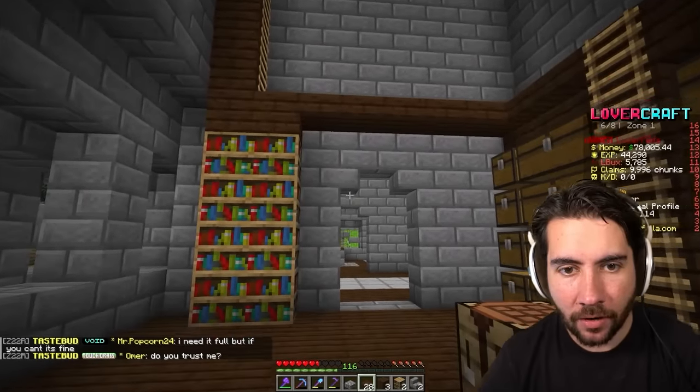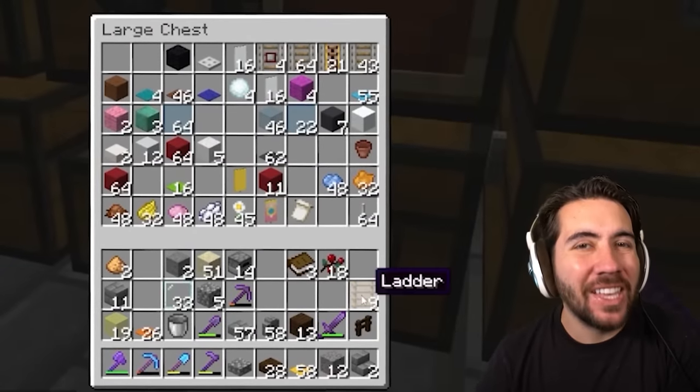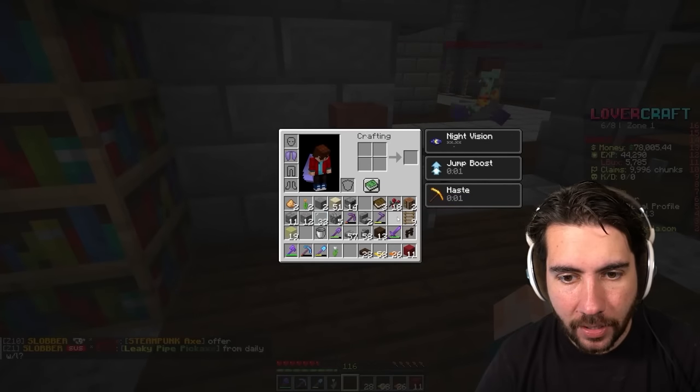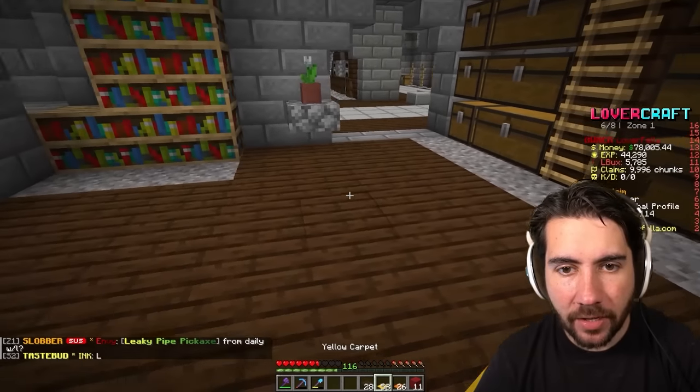That way it's a nice little connection point. We're going to go back home because I feel like we need some carpet. Let's do a flower pot right here. Let's do that right there. Let's go ahead and take one of these and put that right there. And then I want to give it that same fire vibe.